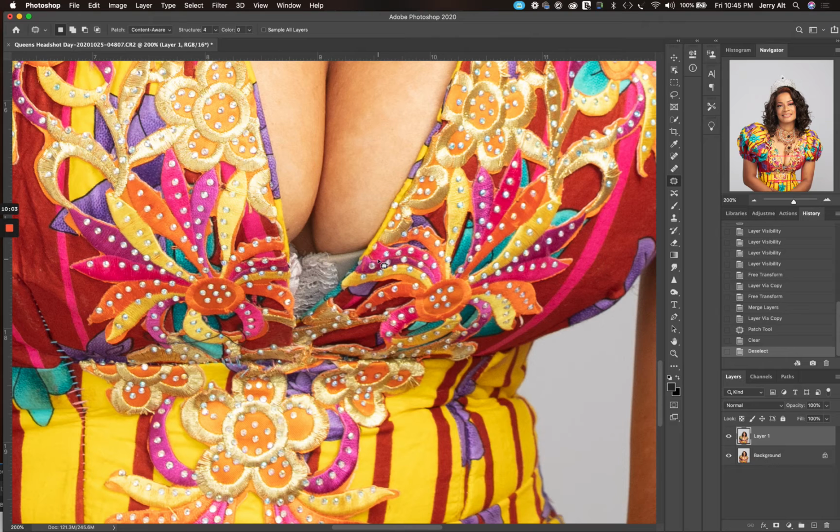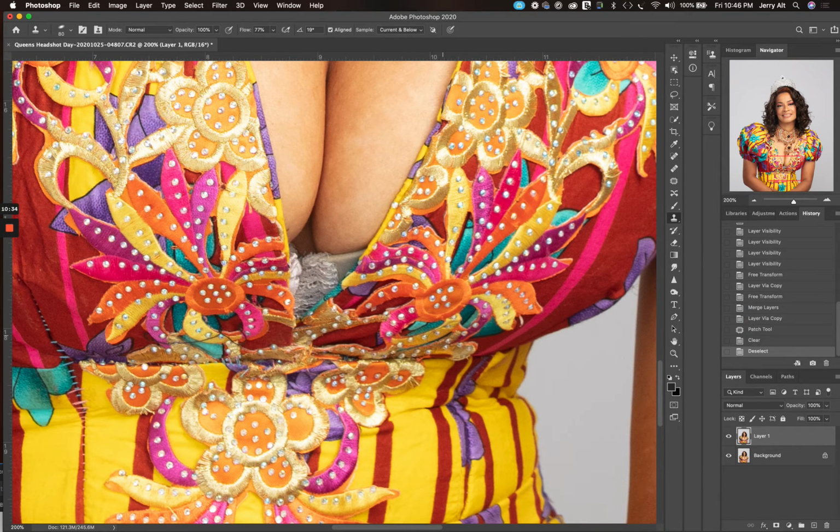Just guarantee. If you also tried to use a clone stamp and you said, oh, I'll just fix it with a clone stamp. I happen to have a different brush selected, but for this purpose. And you said, well, I'll just fill it in. You grab some of the surrounding material and you go in and start drawing. What's going to happen is by the time you're done with it, it's going to look like you patched it. It's going to look ugly no matter what you do. So I'm going to go back to before that happened. I'm going to deselect this.